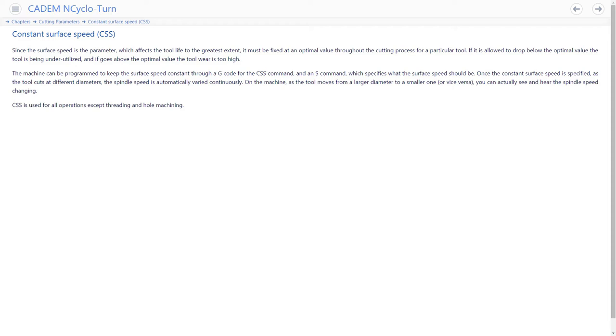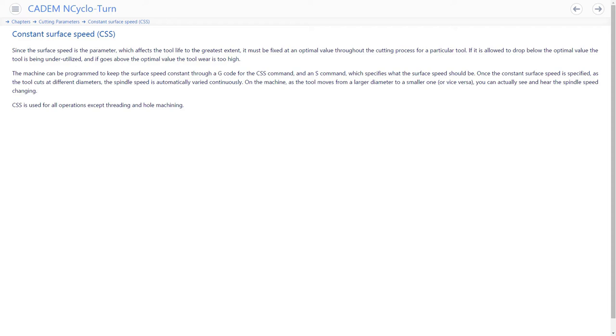The temperature rises as the cutting speed rises. The tool material is designed to work at a certain temperature range. Below this range, you are underutilizing the tool and the cycle time will be unnecessarily high. Above this range, the tool wear will be too high and you end up with high tool costs and high machine downtime to keep replacing the tool. High cutting speeds and temperature also result in poor surface finish and unwanted metallurgical changes in the workpiece.